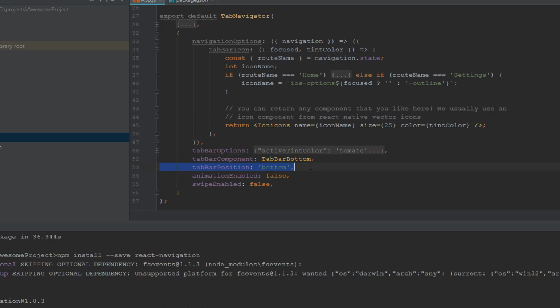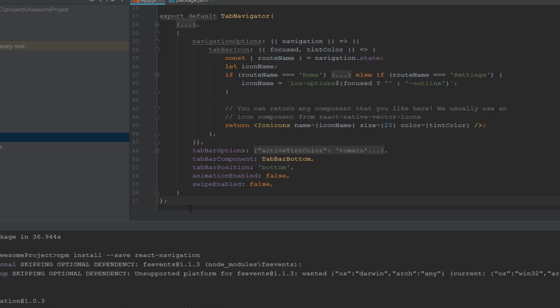So we need to pass the two options to tell the TabBar to be on the bottom of the screen. After this, we have animation enabled to enable the animation, and swipe enabled to enable swipe from the right to left and from the left to right, and we make it false.